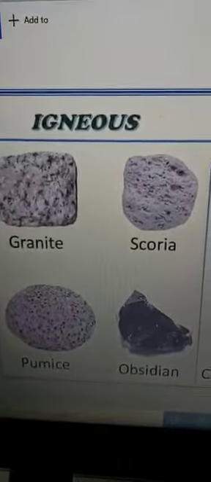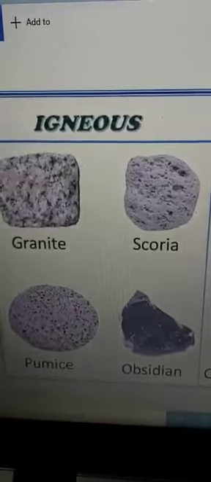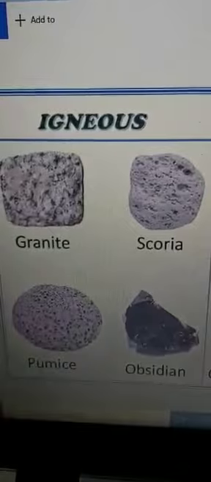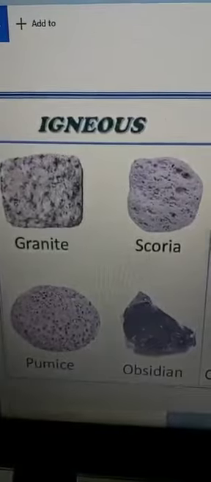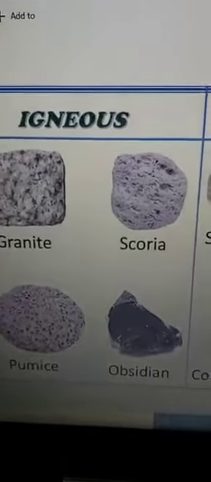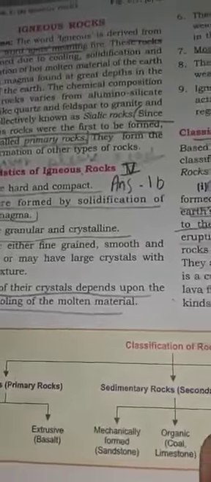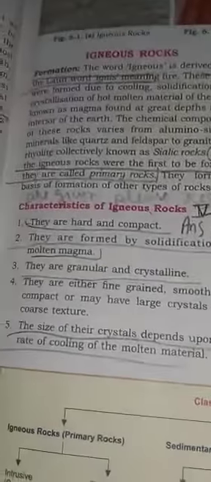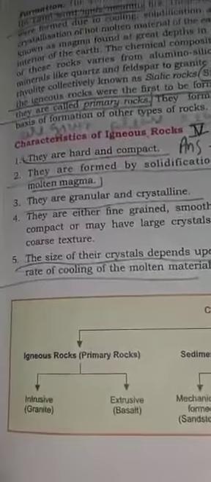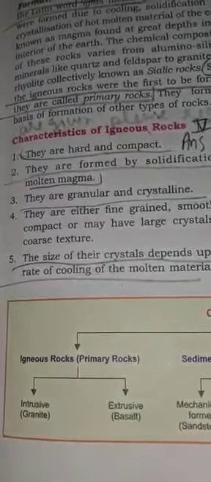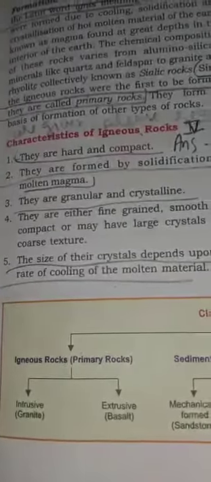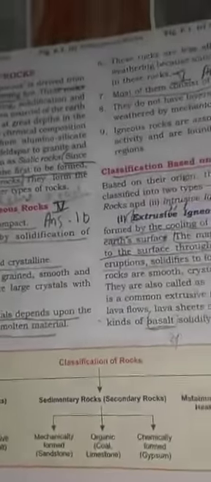Now children, before I go to the other kind of rock, that is intrusive rock, here I will show you the classification of rock, children. You just see on page number 45, classification of rock is given. Here you will see how the three types of rock have been divided. Now first, you see there are three kinds of rock that I have shown you in the picture. First one is igneous rocks, that is also known as primary rocks because they were the first ones to be formed. Then the second one is sedimentary rock, and third is metamorphic rocks.